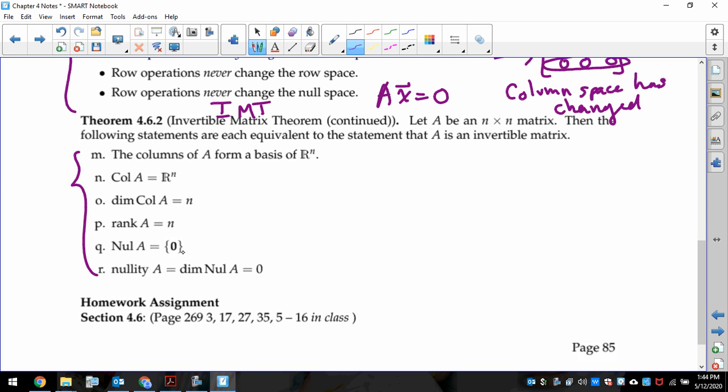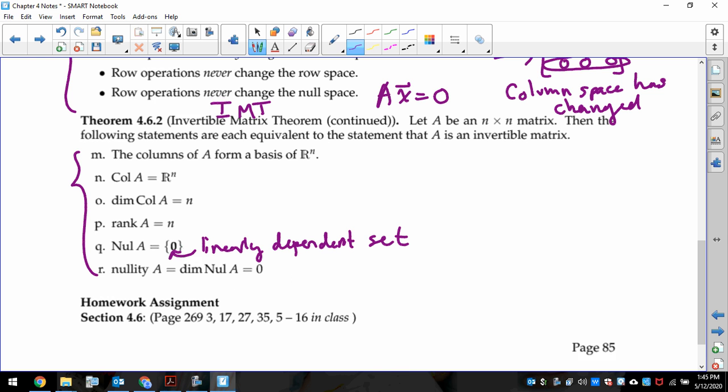The null space must be the set containing only 0, which means that the dimension of the null space, sometimes we call it nullity, is 0. So this is the set containing 0, and the dimension of that set is 0. Remember, the set containing 0 is not a linearly independent set with any other vector, so this is a linearly dependent set. So maybe you'll want to write that: linearly dependent set. Then the dimension of that set, or the number of linearly independent vectors, is 0.